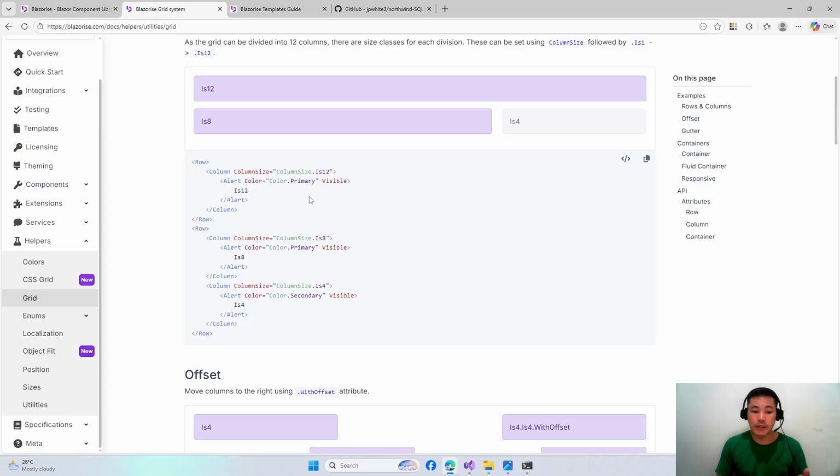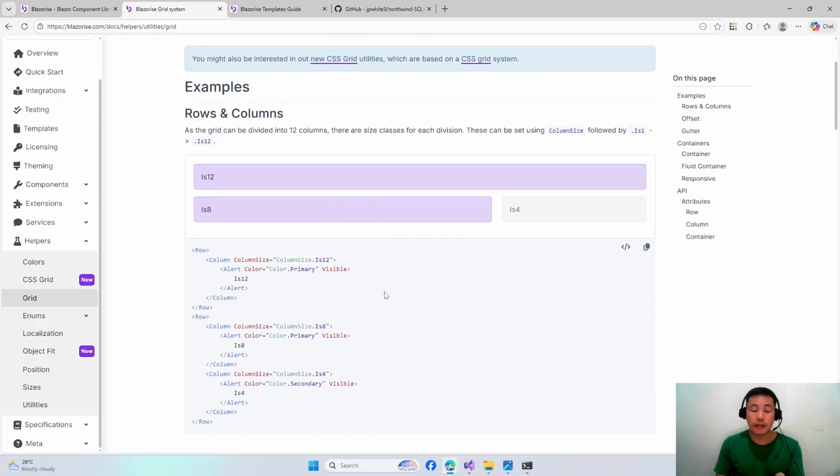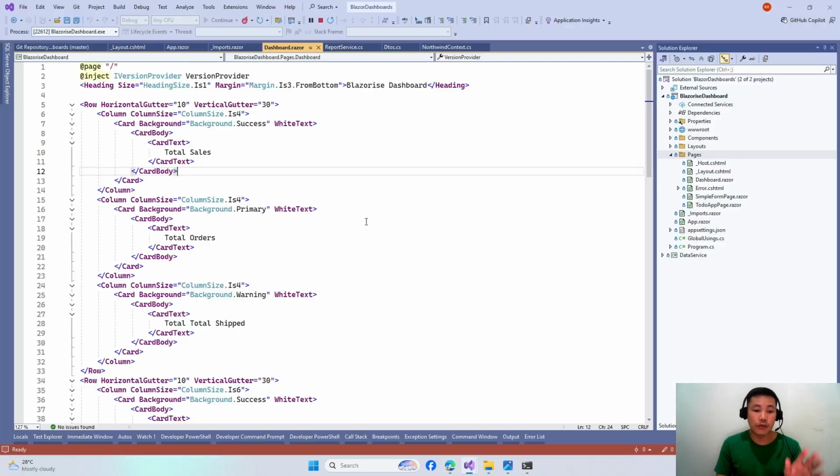With the columns, you can specify the size by using the column size attribute, which is up to 12 columns. The Blazorise grid is divided into 12 columns for each row. Knowing this, that's what I've used here.